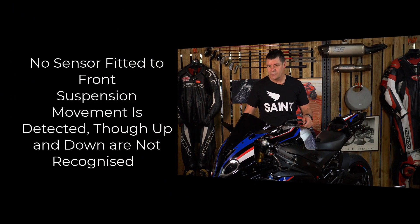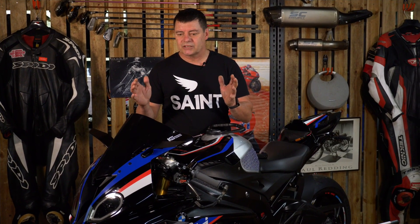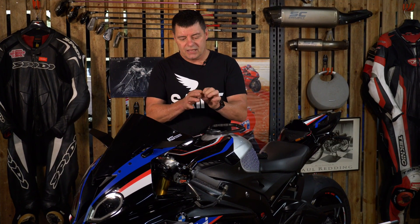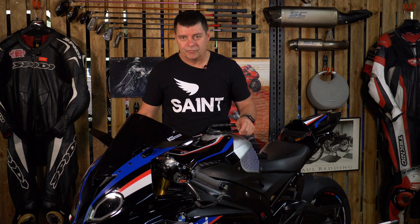The front end on the bike with the DDC installed does not have that same position sensor. Therefore, the computer doesn't know if the bike is moving up or down, so when you set the damping at the front end it's actually combined. Damping is basically a controlling of the oil flow. If we limit the rate at which oil can move through a hole, it's going to slow down the compression and rebound. If we expand that hole and allow the oil to flow more freely, then the movement can occur more quickly — and that's basically what damping is.